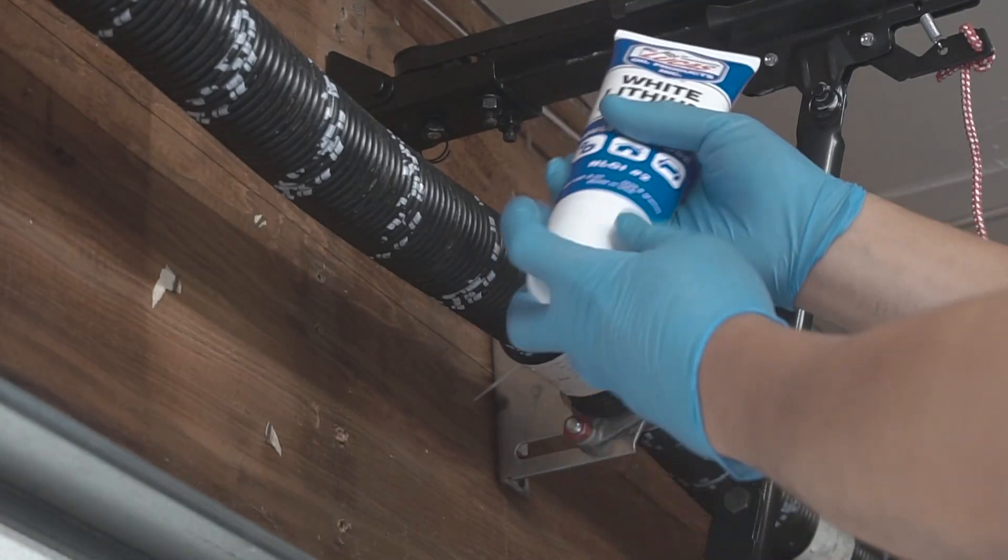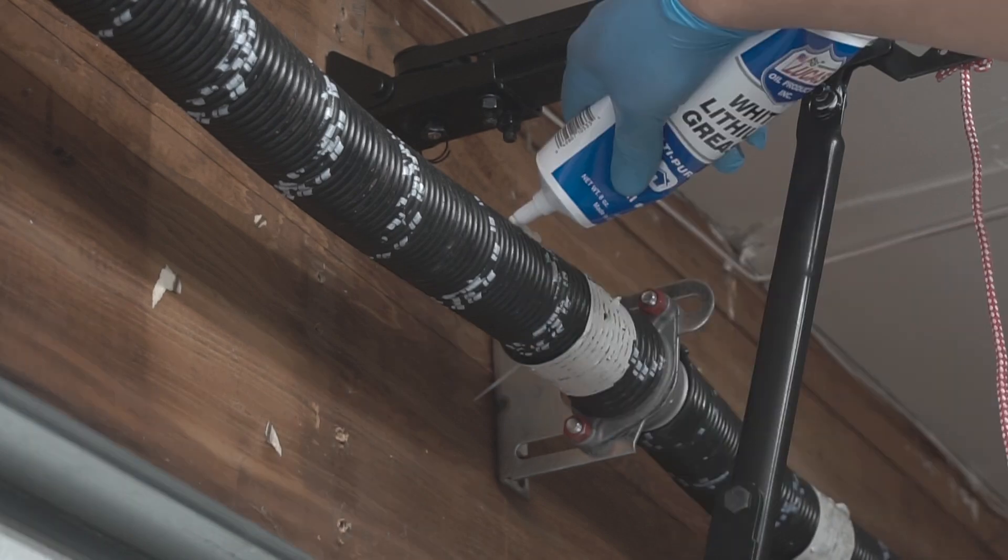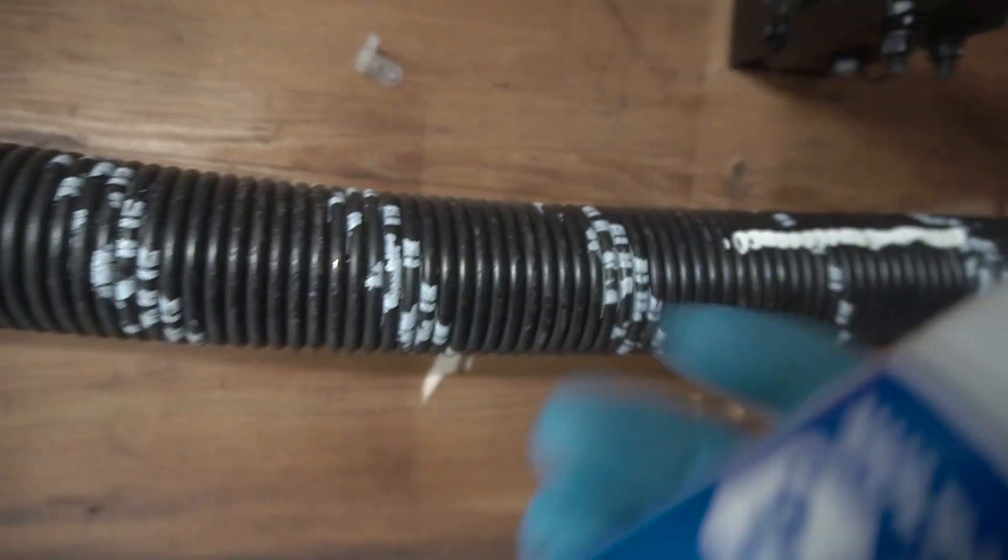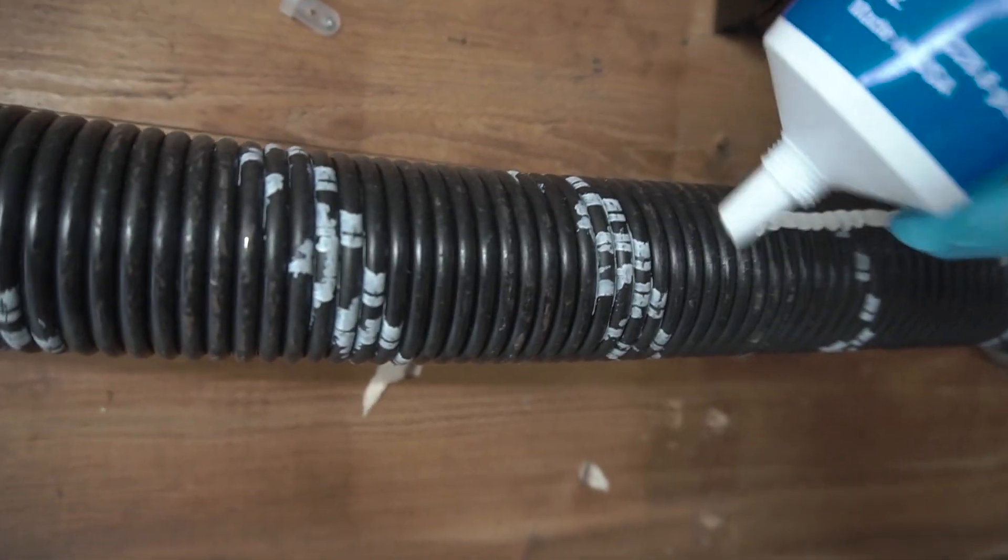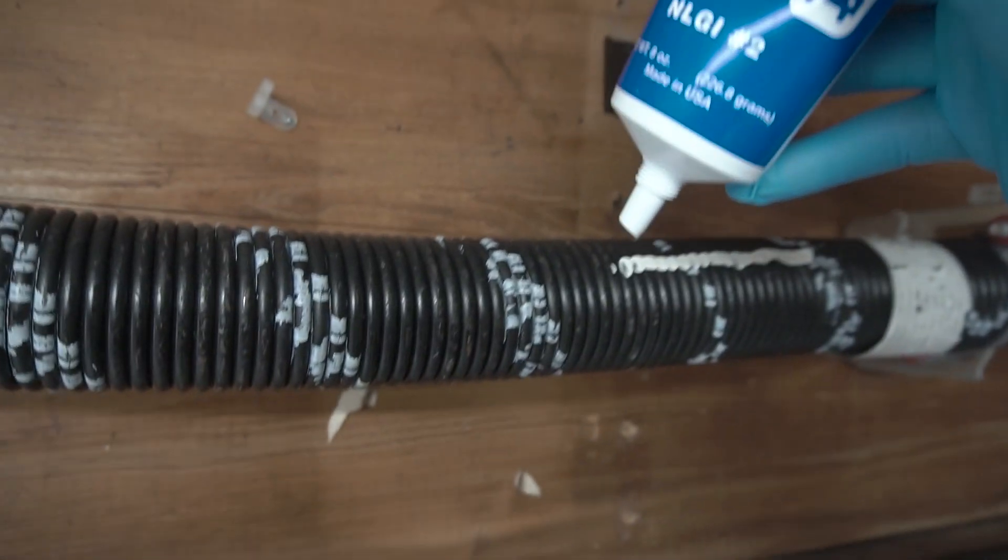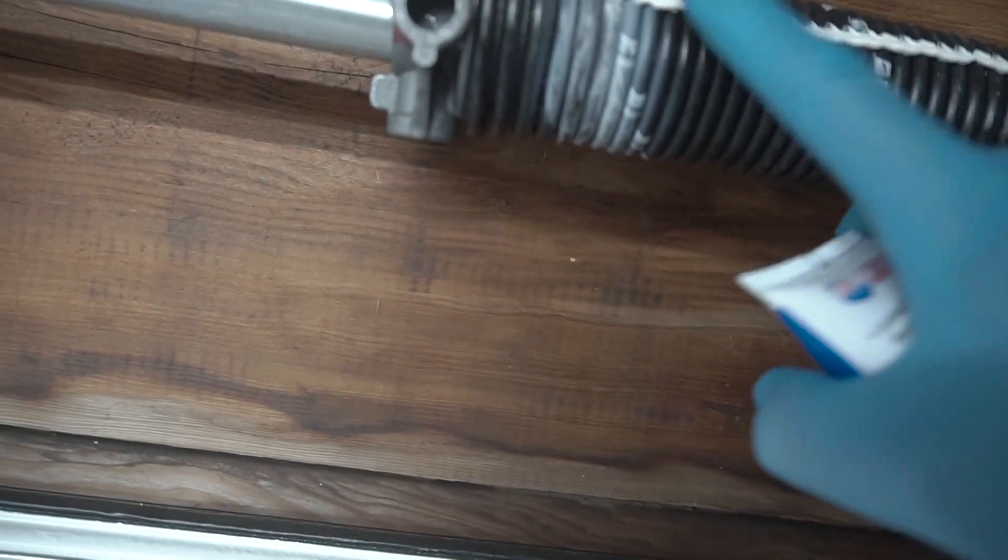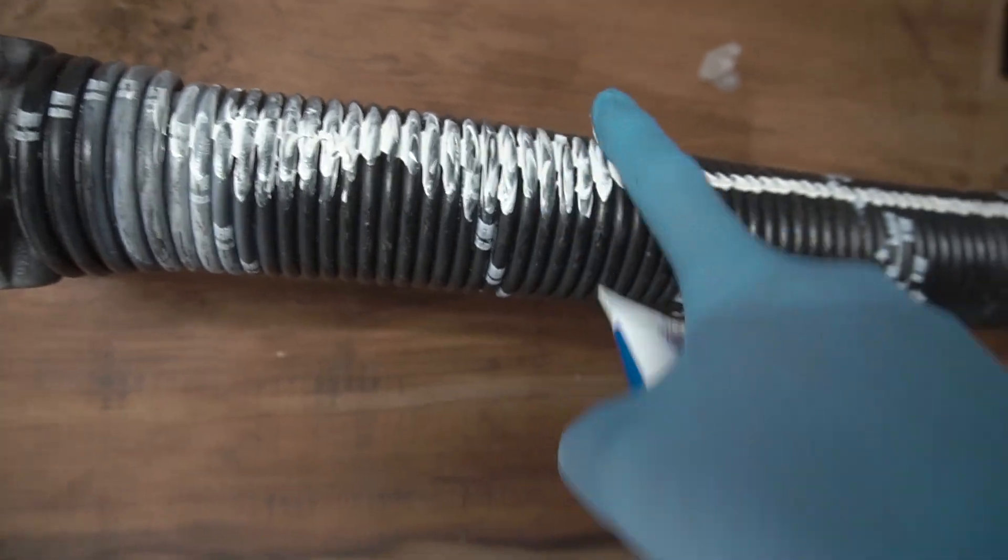The white lithium grease is pretty much a lot more like a gel type. This is pretty much all just gel, it looks just like toothpaste. I'll do one side with this and the other side with the WD-40 spray white lithium, but they're pretty much the same deal. You're just going to apply it like so. You can just rub this with your fingers like that. Looks a little bit more messy but you get the picture.